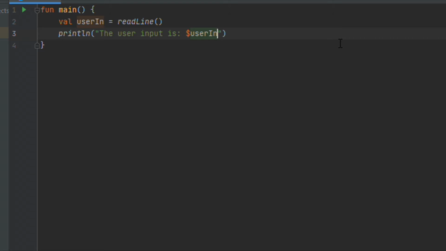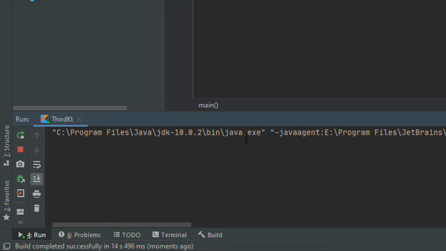Now what this readLine function does is that it blocks our code, so when we run a program it just waits for us to give an input. So this readLine function only proceeds to the remaining lines if the user inputted something. So let's run the program. Now as you can see here, the println function doesn't execute because the readLine function blocks our code.